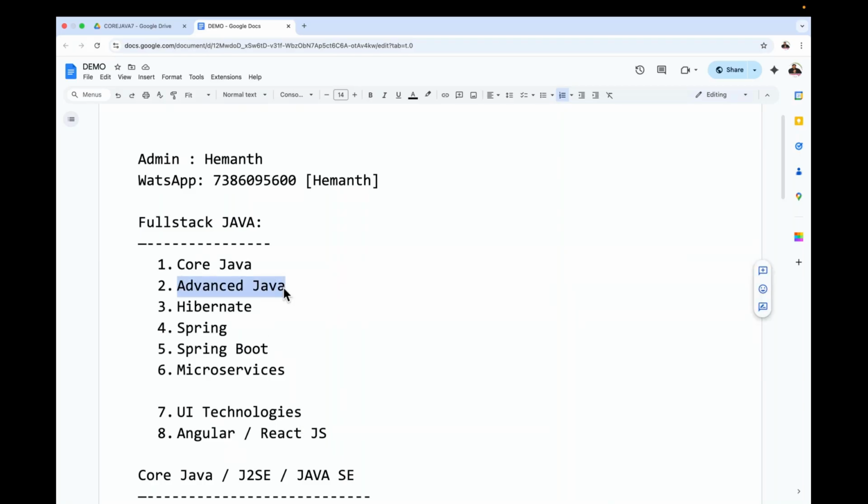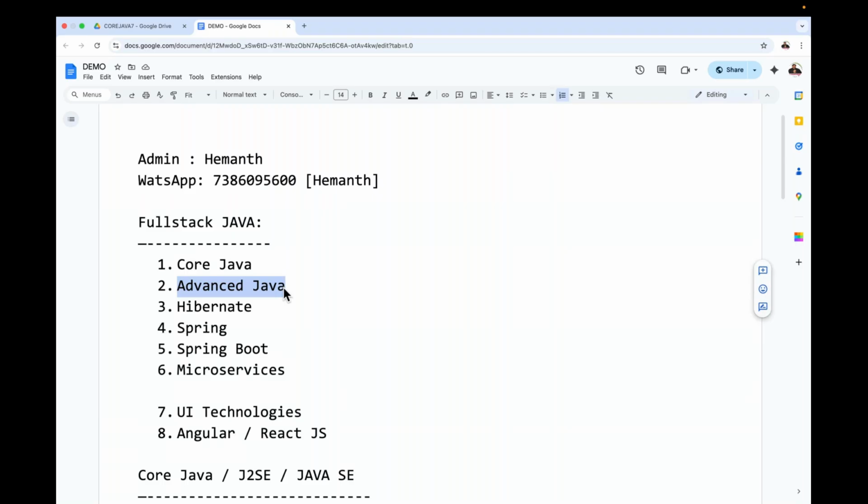In advanced Java, the JDBC topic is available, Java database connectivity. There I am going to cover how much knowledge is required on Oracle. Okay, it's not a big issue. If you require it as a separate course, I will include it optionally, but depending on the situation we are going to do it.